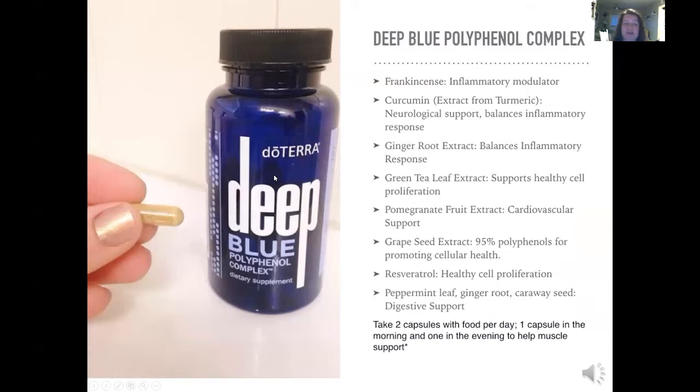Deep Blue Polyphenol Complex. How I love it. So another supplement that I was taking with my crazy sinus infection was Deep Blue Polyphenol Complex. It's great for pain and inflammation. I also take it monthly for my monthly problems because nothing else helps. So any kind of pain I feel, sometimes I just prefer to take a pill than put an oil on me. I'm more of an internal user, and if I don't have stuff on me to create pills or something, I just take Deep Blue Polyphenol Complex, and I love it. It works so fast, and you can feel it. It's not only relieving the pain, but also the inflammation.